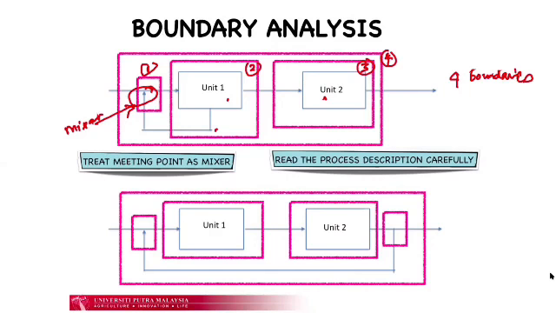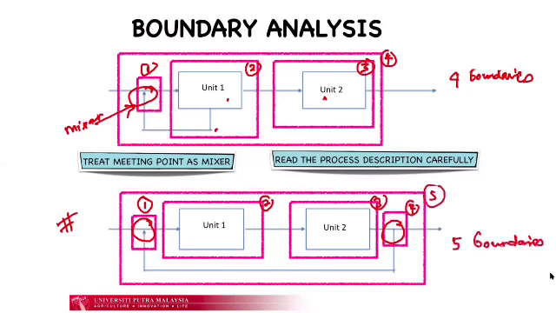If the process reads differently, where it says that the recycle stream is coming out from the product stream, or split from the product stream, and goes into the feed stream, then we have to redraw it according to the second diagram here. So what we have now is a different set of boundaries that we are going to draw, where we have 1, 2, 3, 4, and 5 subsystems that we are setting up.